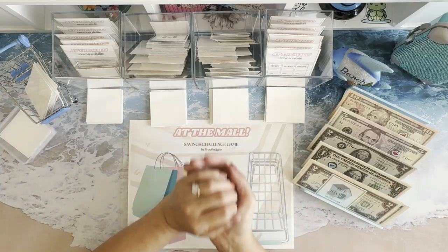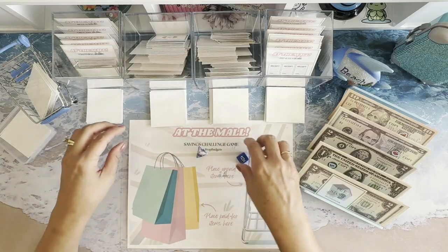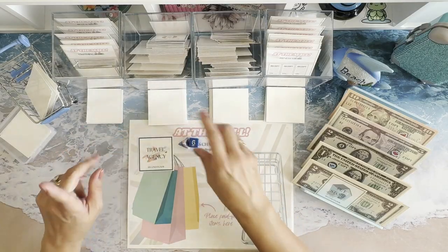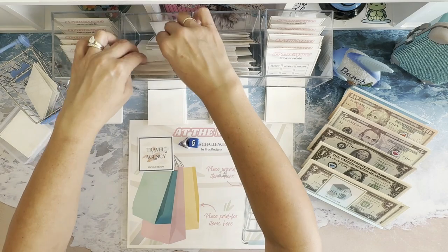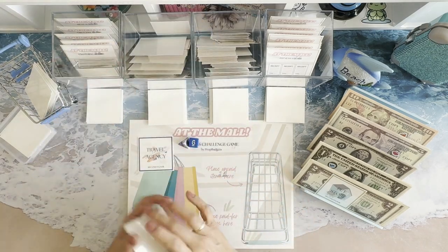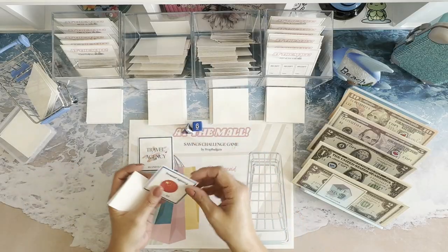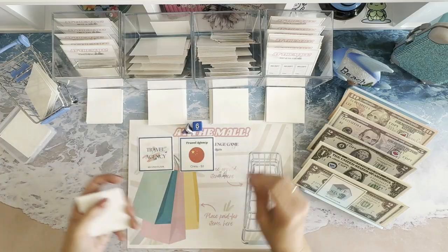All right, let's roll again. And we are staying on floor 2. So next card is, we're going to the travel agent. Now that's my kind of thing. So the travel agent's in the back here. And let's just mix these up a little bit. And where are we planning a trip to? We're going to China for $3.